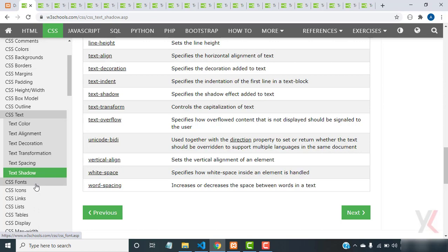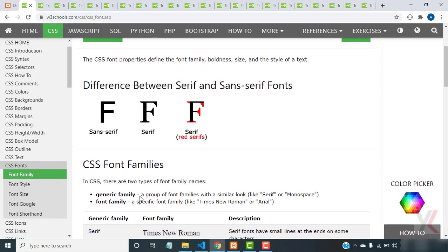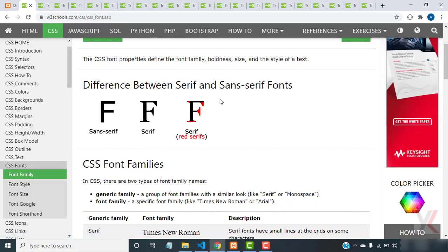Now we'll move forward to our CSS fonts. See the difference between serif and sans serif fonts. With sans serif fonts, there is no edge like this. This is the symbol of sans serif fonts, and when we have an edge like this, these are serif fonts.